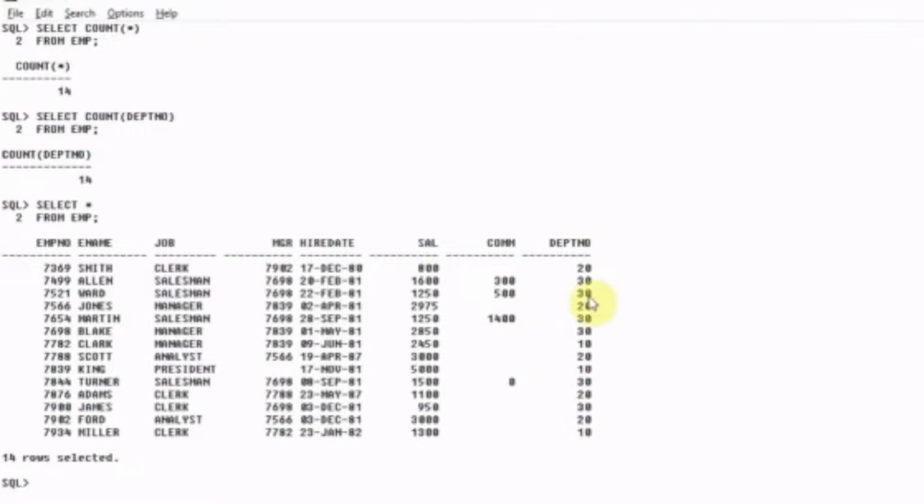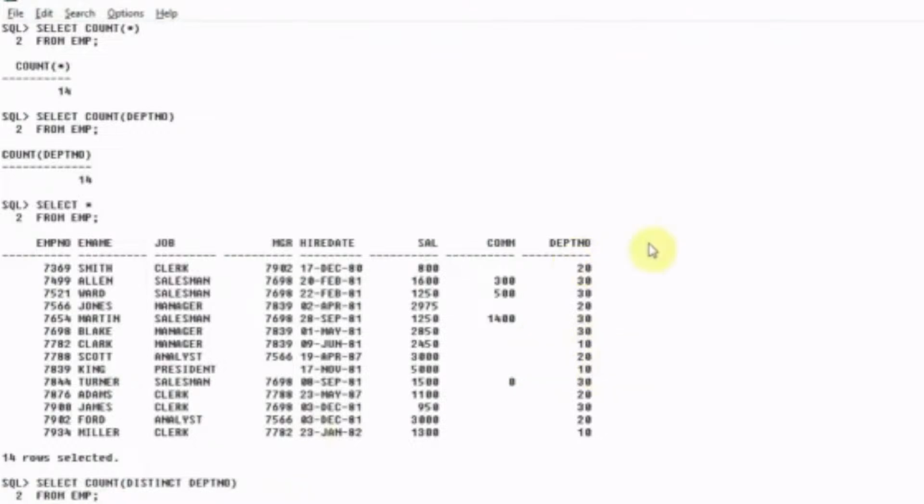So that's why to get this answer as 3, I will be using distinct clause here. So distinct means unique, guys, unique, different, or not same. Yes. So I will be writing select. First thing you have to write select. After that write count as it is. Inside this bracket I have to use distinct keyword, DISTINCT, and after that I have to write the department number. So from EMP table I have to take this data, just write that one and hit enter. You can see the answer is 3. So this is the right answer, guys.